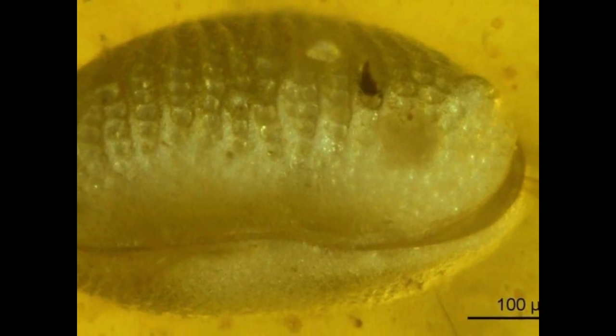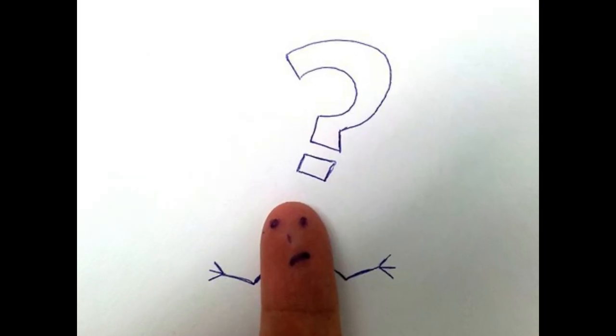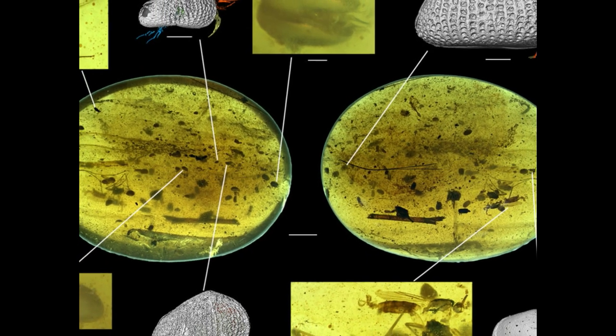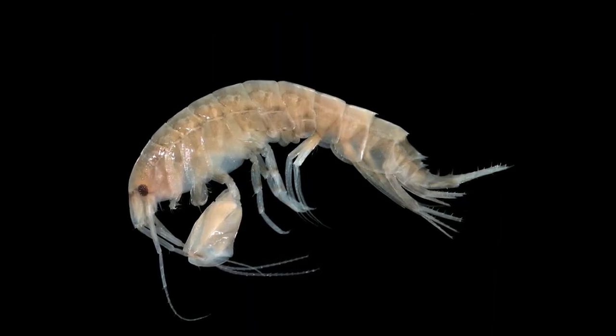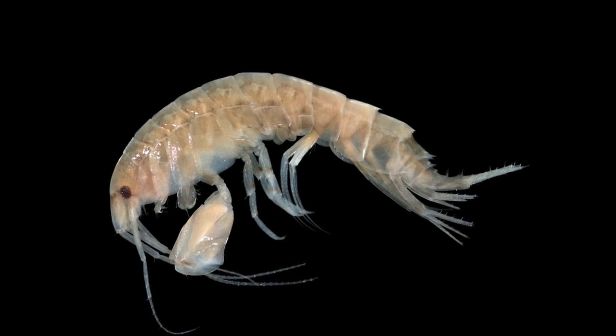Just recently, 100-million-year-old sperm was discovered in Burmese amber. This discovery is the oldest ever sample of animal sperm, and each individual cell is enormously long — several times larger than human or most other animal sperm. It comes from a shrimp-like crustacean smaller than a poppy seed, measuring around 0.6 mm long.